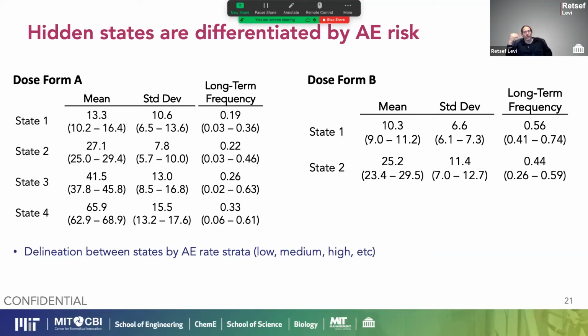But my intuition is that I would not be surprised if the sources of the risky states are not necessarily in the manufacturing of the therapeutic substance, but could be in things like the vials, like the injection devices, right? So the supply chain, and what can cause adverse events, is not necessarily just the therapeutic substance. It could be many other things, including the management of the supply chain layer.